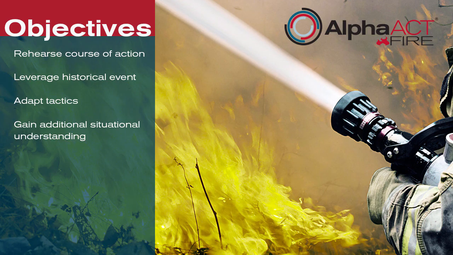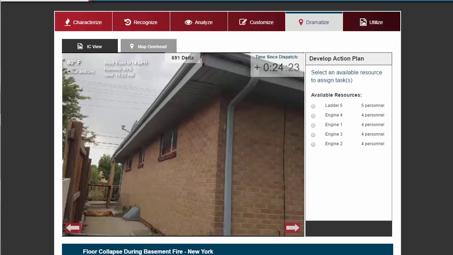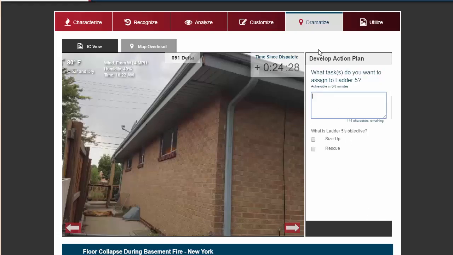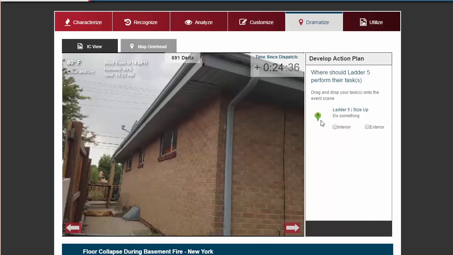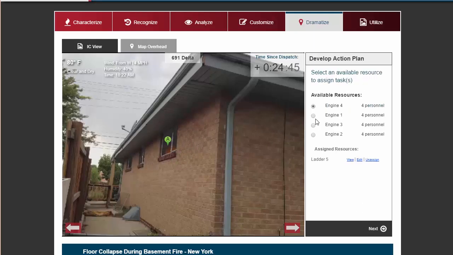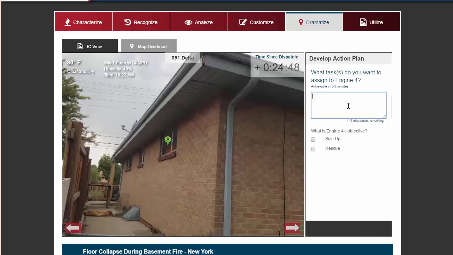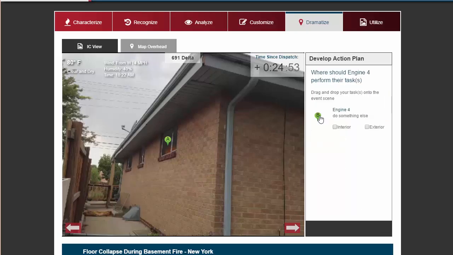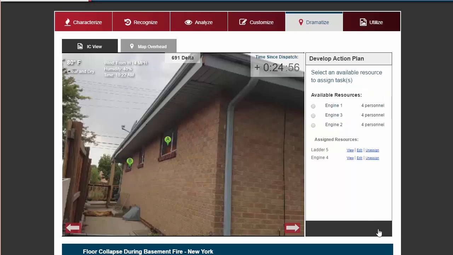safety is at risk. Leveraging the historical case you have brought with you, you will have the opportunity to apply its lessons learned by assigning your various resources to tasks that will help fulfill your immediate objectives. Leverage the system tools to help you sandbox your event response. You can drag and drop your tactics onto the event scene. Once you have assigned your resources to the event, you will unlock the ability to move forward to Utilize. At any point in time, you can go back through and edit the responses that you have assigned to your resources along the way.